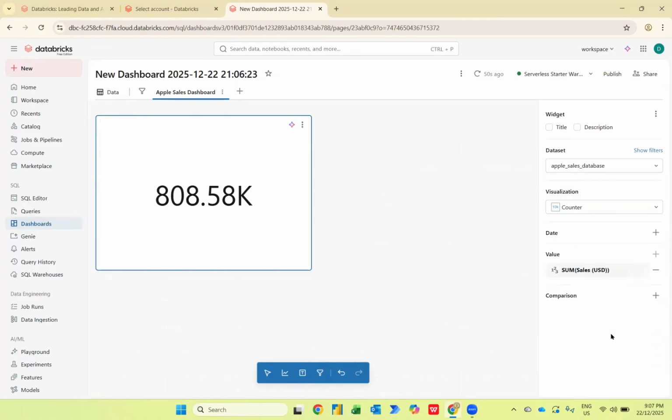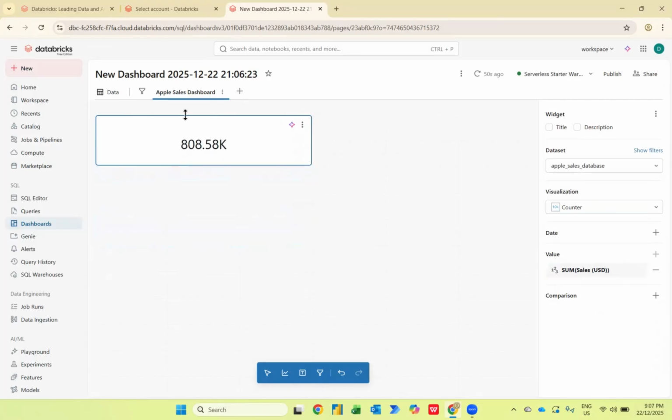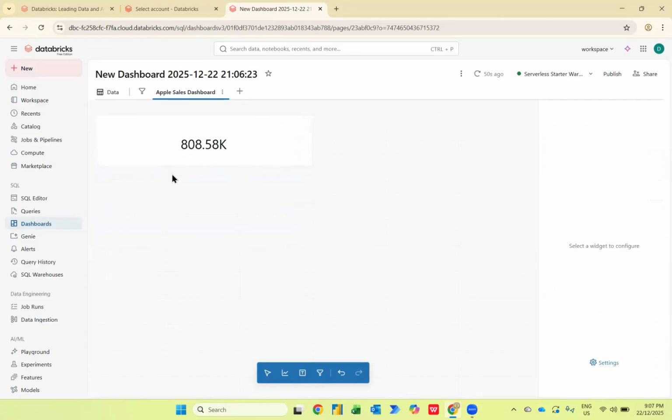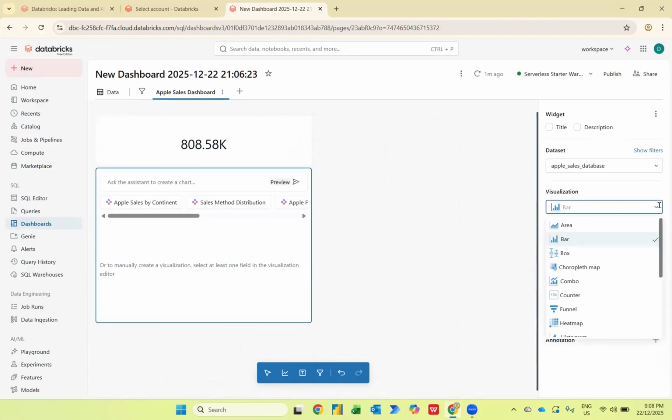So over here it will actually show me what is the sales USD and what is the detail and so on. So you can actually adjust the size accordingly. So I can just adjust this, and then the next thing is I also want to create another visual. My next visual, maybe I want to show the performance of the product. So what I'll do is over here, instead of just bar, let me just choose pivot.